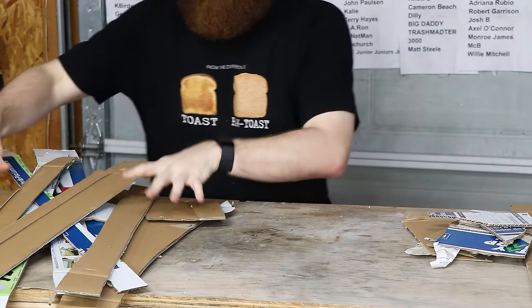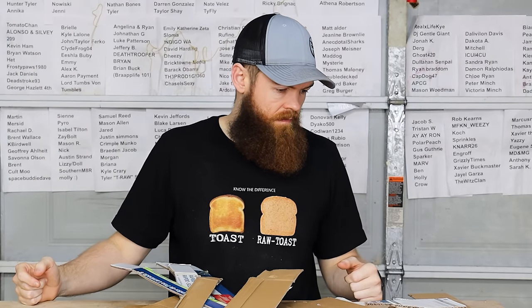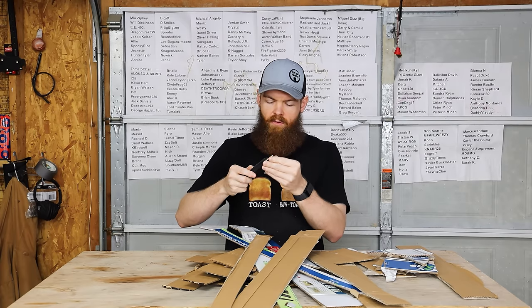Okay, so we've made all these cuts, probably 100 or so cuts. Let's see how well that edge has retained itself.